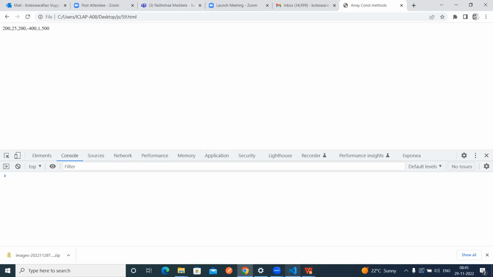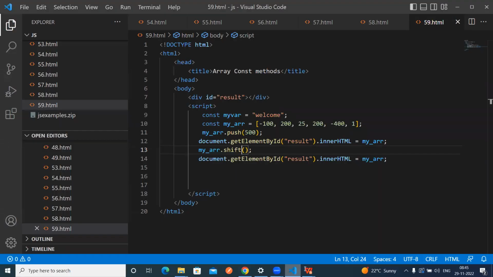So what is the reason we define a constant? We cannot change that value, so whenever it is required, we can use that constant. But in the arrays concept, we cannot really define an array as a constant.